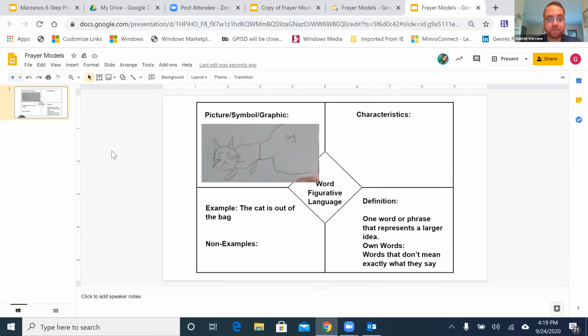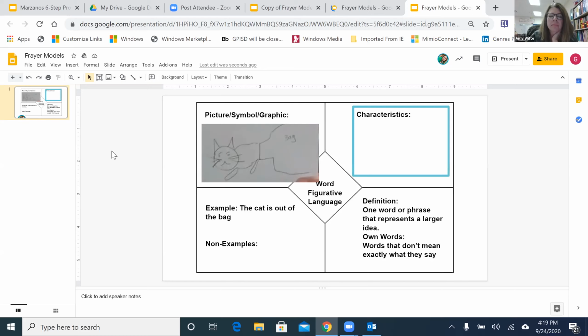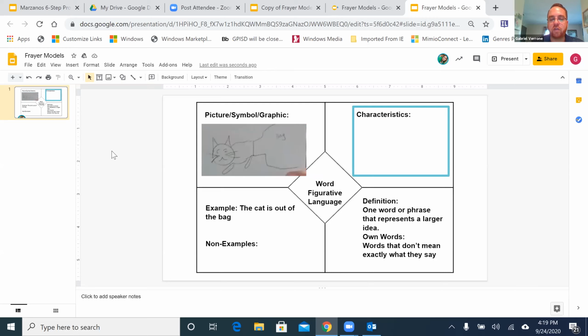Okay, so with an idiom, right? Now, I'm not trying to be a jerk or anything like that. I realize synonym, antonym is weird with this, well, you could do it, but like I said, the word is figurative language, right? Do you feel like a non-example is appropriate, or do you feel like synonyms and antonyms would be more appropriate? I'm not questioning your choice. I'm asking you to evaluate, what do you think? Feel free to unmute yourself and jump in.